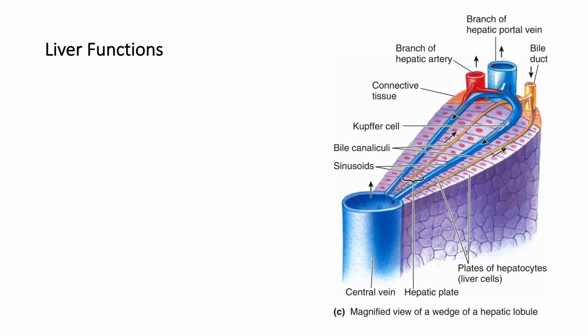Here we can see the vasculature of a lobule a little bit better. So we'll have blood entering from the hepatic portal veins, and as it works its way through the lobule, it'll be processed by the hepatocytes and the sinusoids, or those Kupffer cells, and it'll end up within this central vein. Also, the oxygenated blood from the hepatic artery will move into the central vein. And all the central veins are going to converge to form the hepatic vein, which carries blood away from the liver.